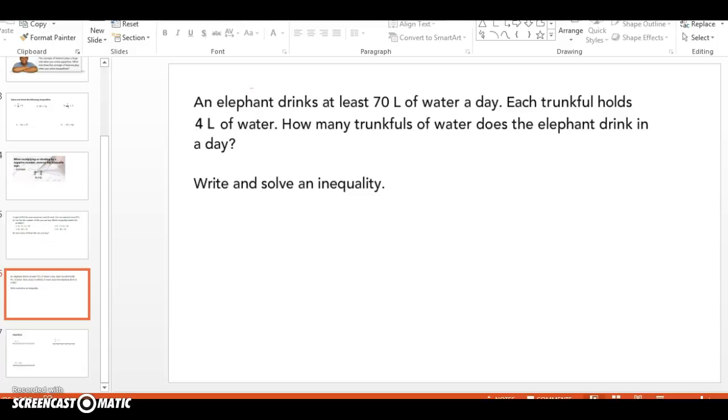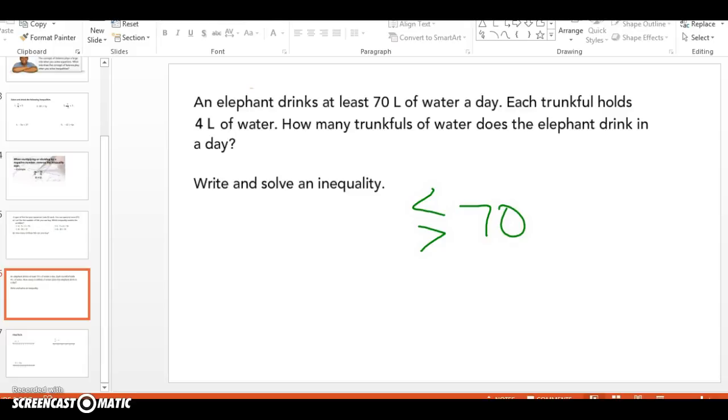All right. What have I always told you to start with? To start with the total. Do we know a total? 70 liters. Okay, so we're going to start with that. Now, if I don't know what I'm doing, I put in both symbols and figure out which one makes sense.